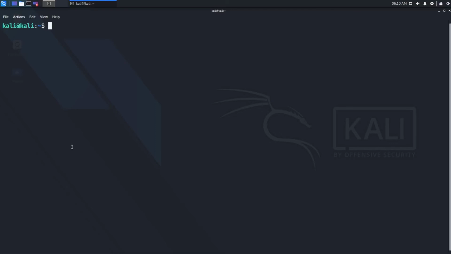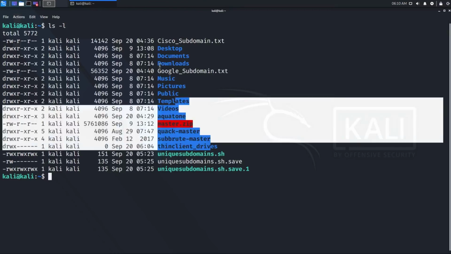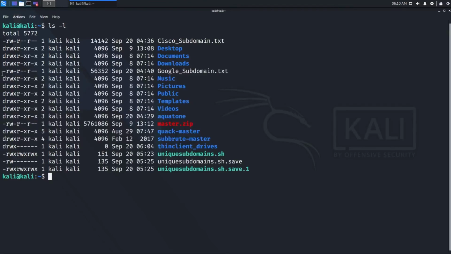One more command I can try with ls, which is ls -l, which shows me some more details in my list command. So it is listing all the files and directories. Here you can see it is showing some more details about all those files, like this google subdomain.txt.